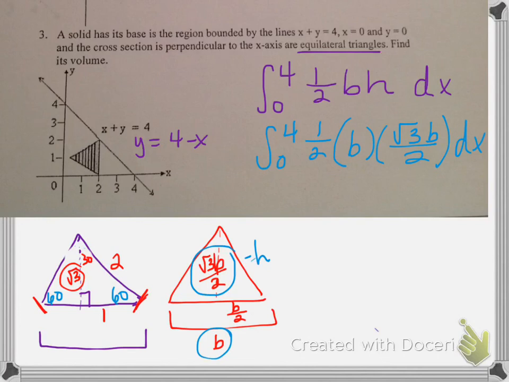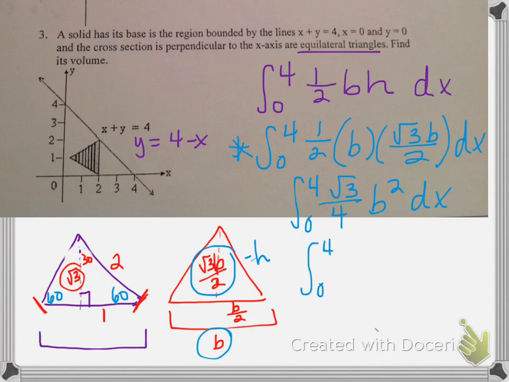Now, I'm going to simplify a little bit because sometimes it would be simplified. Notice I can multiply the 1/2 and the 2 and the square root of 3. I can get square root of 3 over 4 and then b squared. It's okay if you want to leave it this way and then just substitute things in. But I usually like to simplify if you can because you'll see it that way on multiple choice.